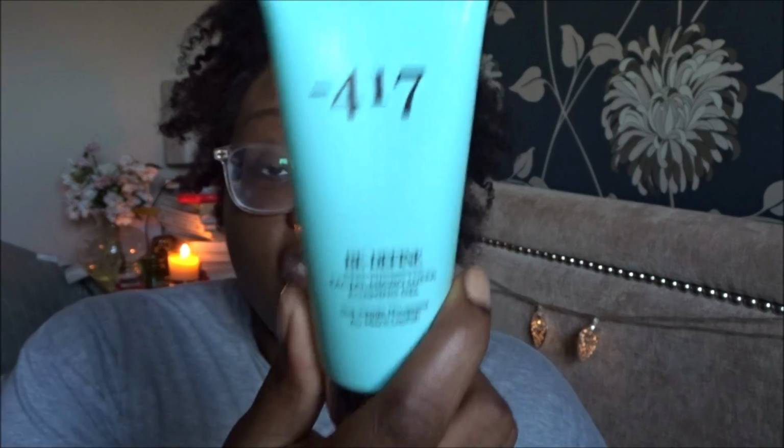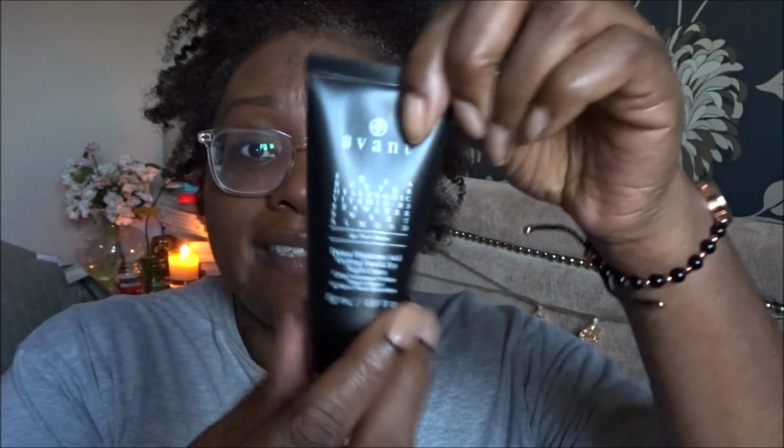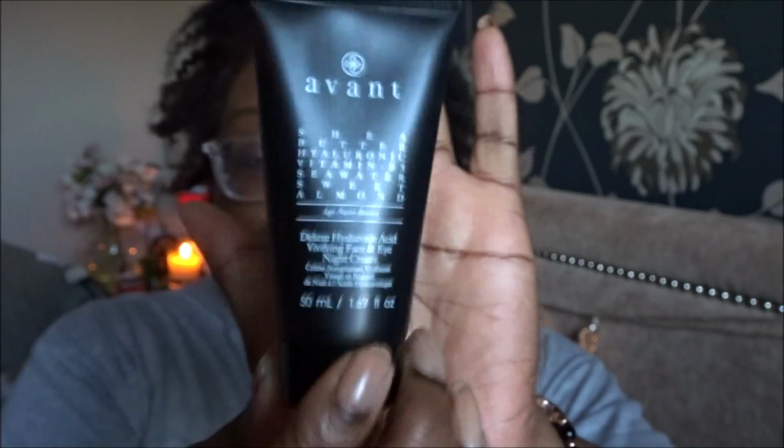Facial foaming gel, all good. I'm in no rush to use it because I've got a lot to go through at the moment. Hair mask, yeah, I will definitely be using that, either myself or my daughter, but we'll probably both use it. I think we'll both be able to use this pouch, so I'm looking forward to using that. I love a deep conditioner. Deep cleansing mask, well, I'm not too fussed about that, so that's going in a giveaway. And this product of the month, night cream, I can't wait to use that. That's already on my bedside. All good. Right, so that's the GlossyBox this month.